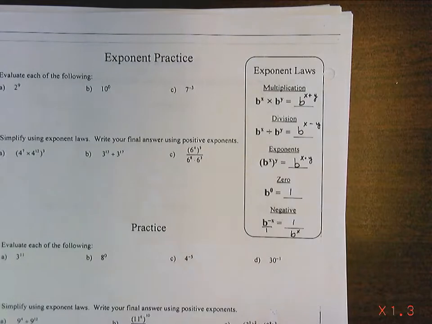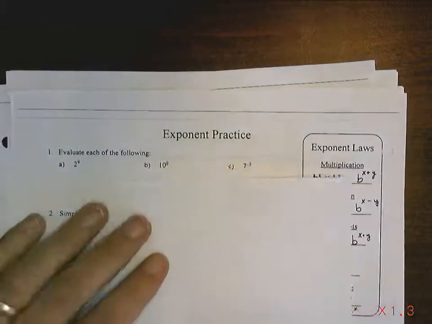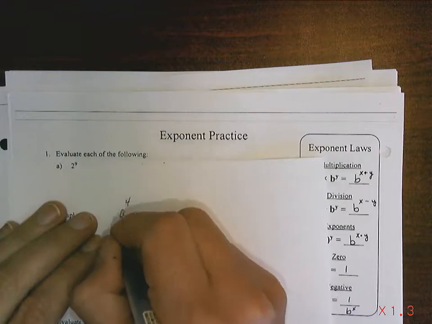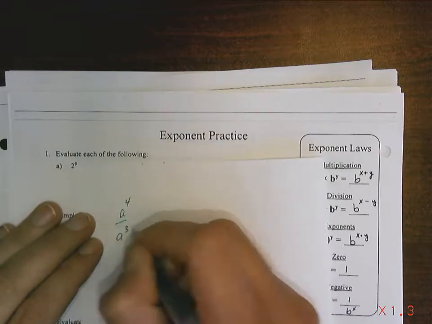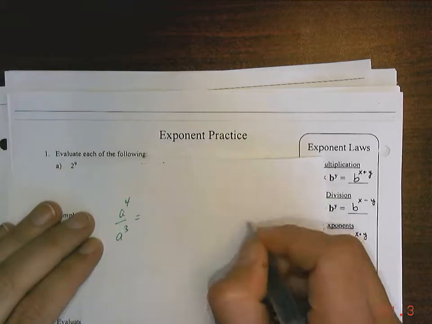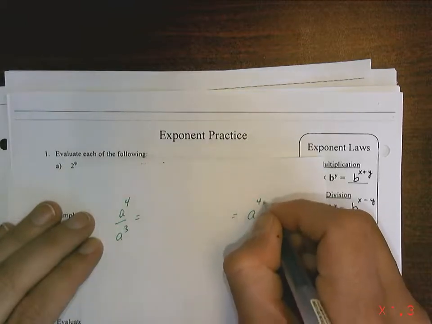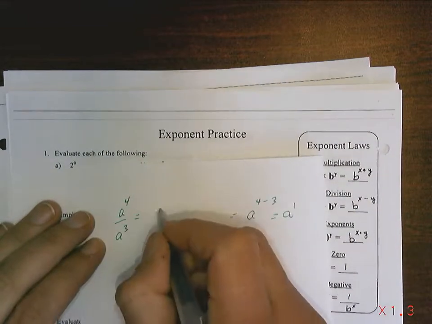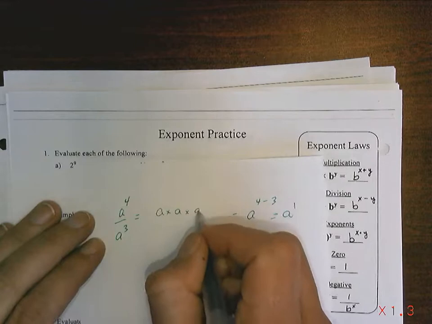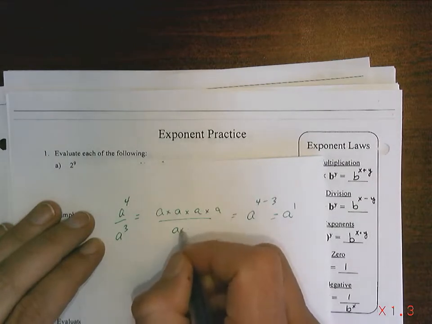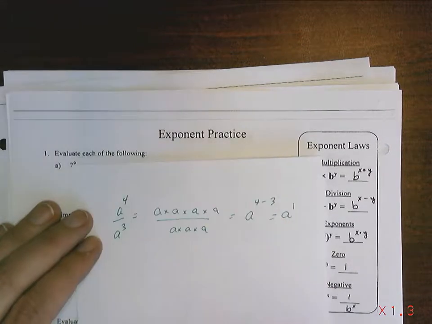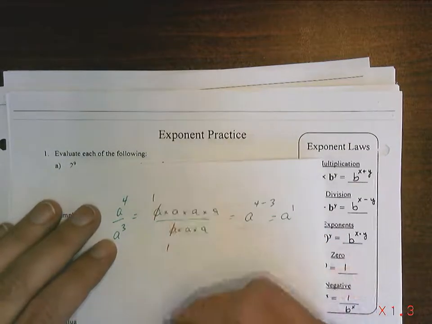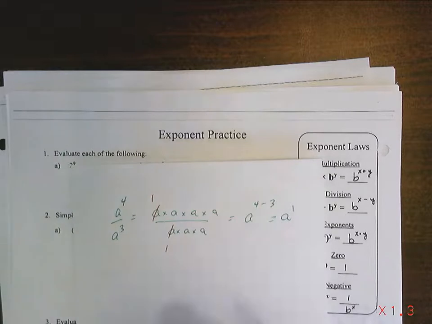Let's talk about why this is what it is. So if I had, let's say, a to the 4 over a to the 3. Well, we know that the shortcut method is to go a to the 4 minus 3 is a to the 1. We know that. That's the truth. And we've also seen earlier today that we can think of this as 4 a's being multiplied on the top and 3 a's being multiplied on the bottom. Well, Fruit Ninja time. They reduce down to 1. Now, some of you stop me and say, why does it reduce down to 1 and not down to 0?